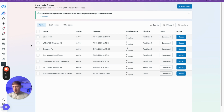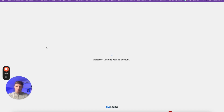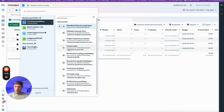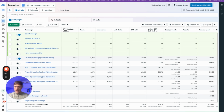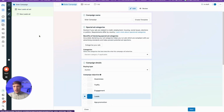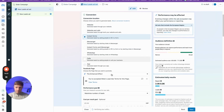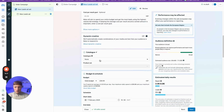So now what we're going to want to do is go back to our ads manager. If you click on the left-hand side, go to ads manager, campaigns. Make sure again that it's selecting my other accounts that we manage, but make sure it's your business that's selected. It should be if it's the only ad account you've got. Then go back into the campaign that we were working on, press edit, go to the ad set level here, and scroll down. Make sure the performance goal is to maximize the number of leads, which is right. There's no catalog, we don't have to do that.